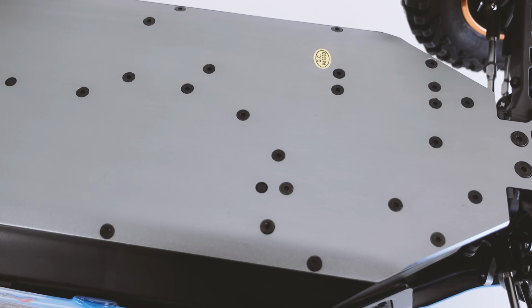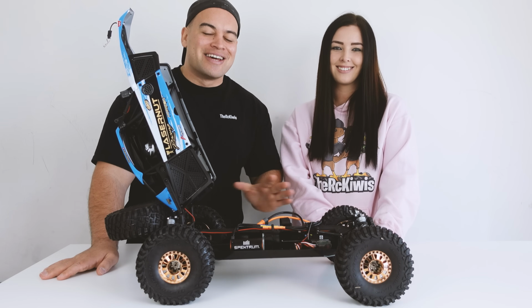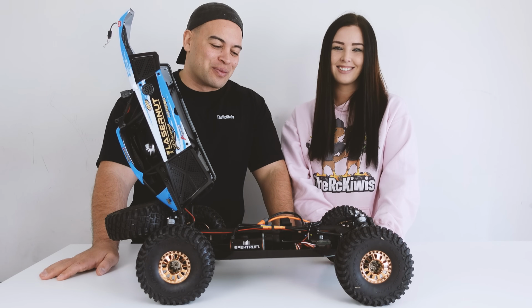Now it's going to need those chassis braces when we take it out for that durability test, which, you know, we like to do those 4 levels of durability test. If you don't know what I'm talking about, make sure you go watch our X-Max or Kraden durability test video.